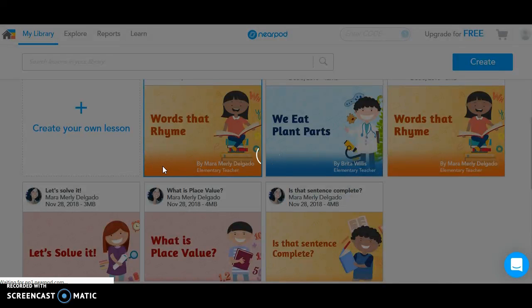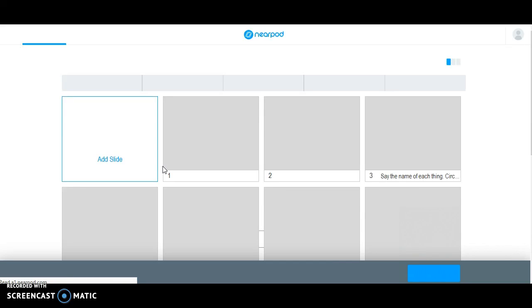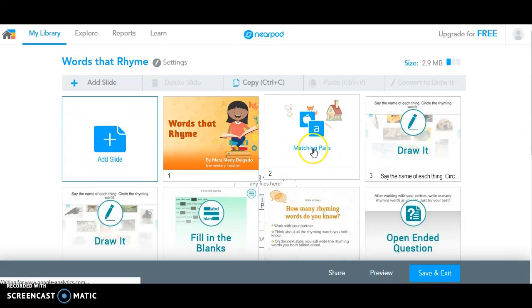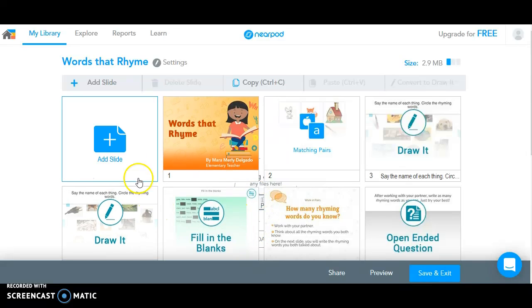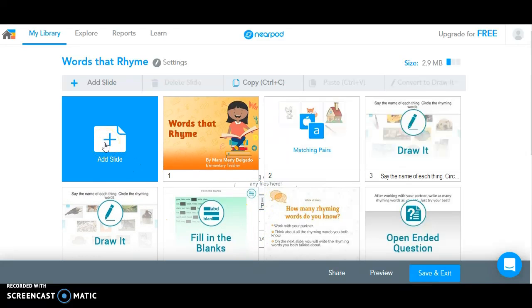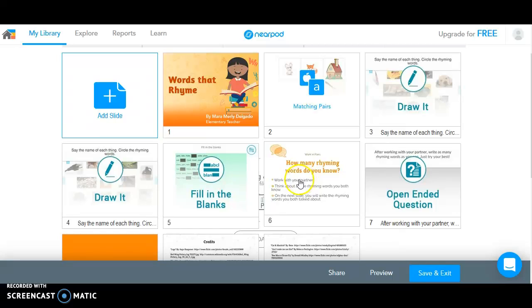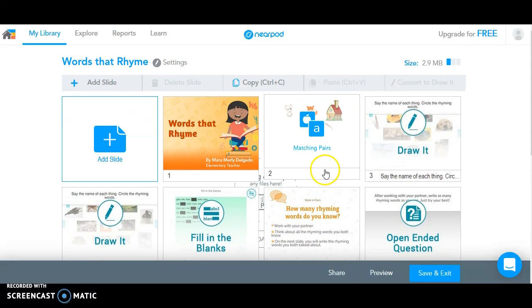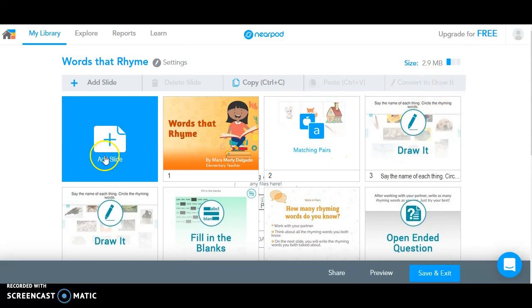You can go ahead and click Edit again, and you will come up to the same screen, and maybe you decide, oh, I don't want that one there. I want to move it down here, or I want to add another slide. You just click Add Slide. And by the way, almost any slide you can convert to a Draw It slide right over here. And I do that a lot of times on things that I make, which we will talk about next time.